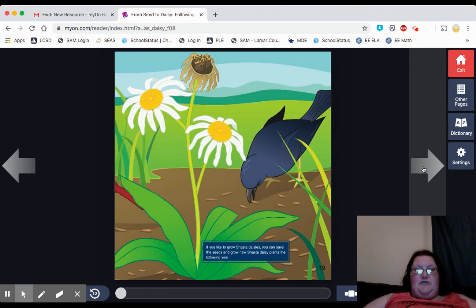If you like to grow Shasta daisies, you can save the seeds and grow new Shasta daisy plants the following year. So they dry up and the seeds fall down. And if you catch the seeds, you can plant a new flower, or the birds can just eat them.